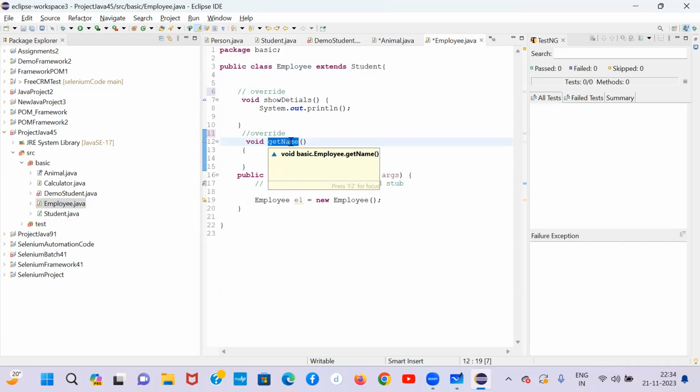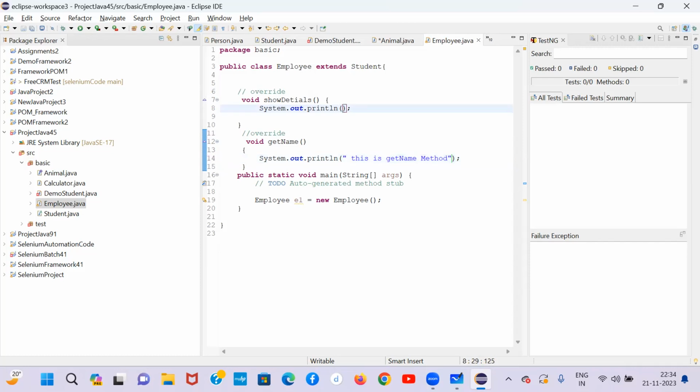Now, if you want to create an employee object, you have to give whatever code you want. Suppose I want to write, this is the get name method. And here I will write, this is show details.